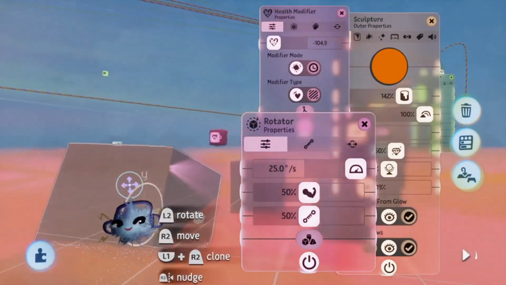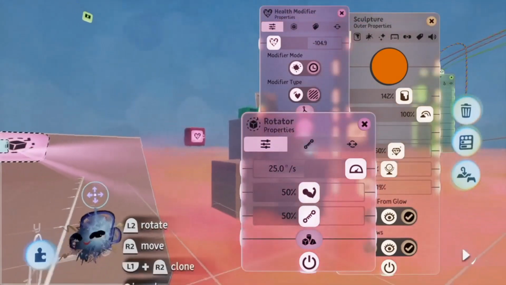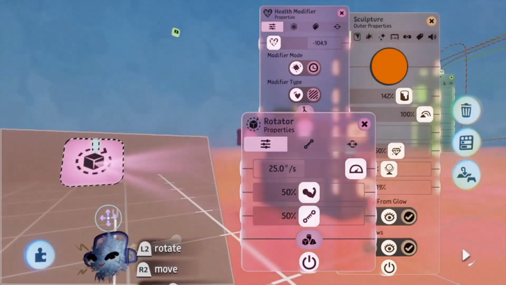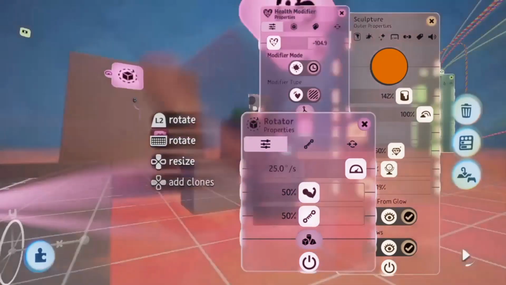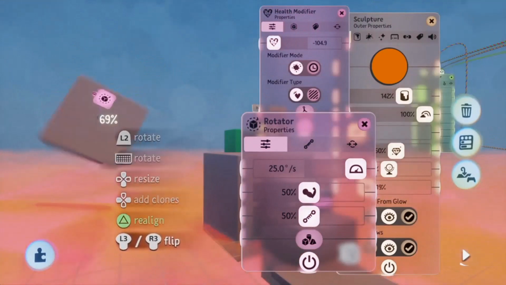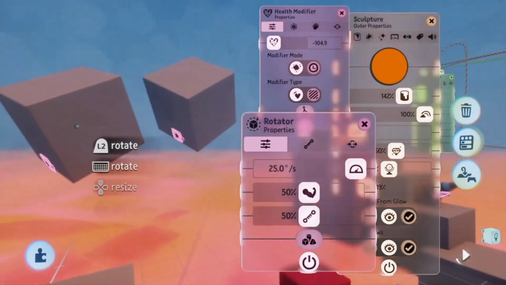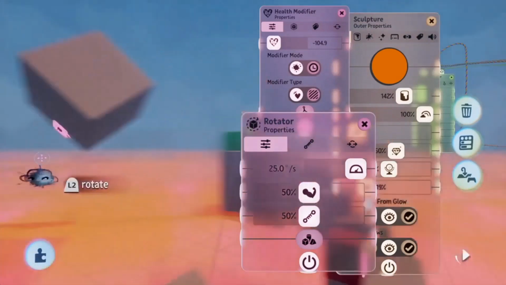So this makes a really interesting dynamic here where you can flip and rotate things. I can even L1, R2 copy this cube with a rotator on it and place it in the environment. Rotate it around. And you just got some already active, fun stuff here.